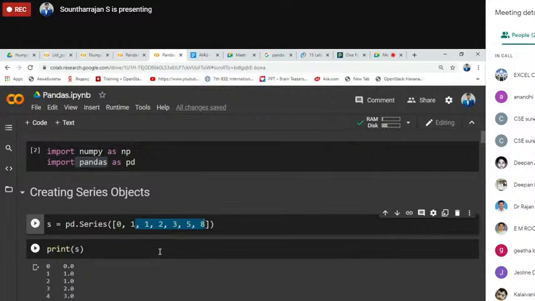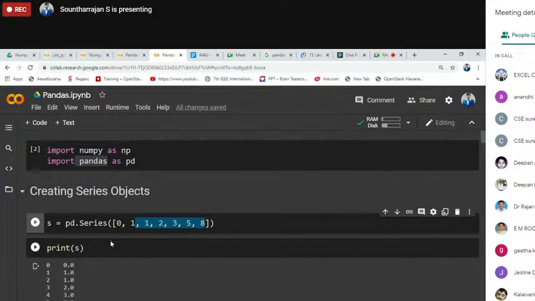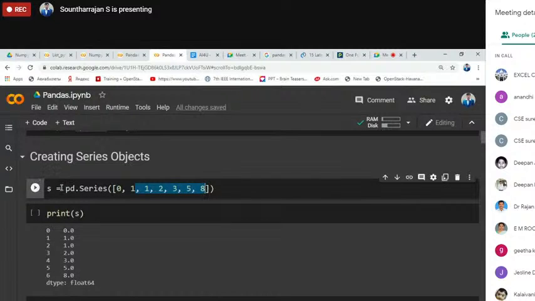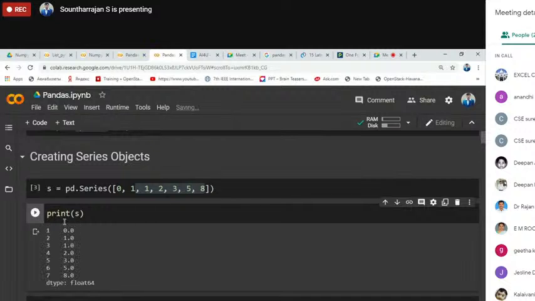Normally if you create an array, the array index starts with 0 1 2 3 4. With an overall length of 5, it means we are starting with index 0 to index 4. Here also we are creating one Series of data, 0 1 1 2 3 5 8. This shows Fibonacci series data. Now we have created one Series, then we can print the Series.